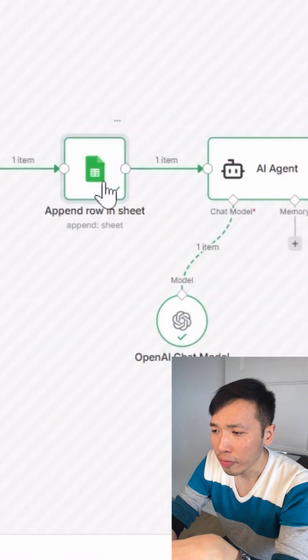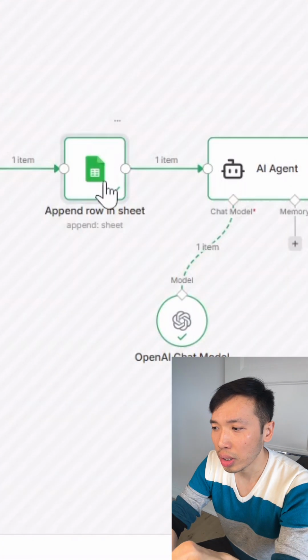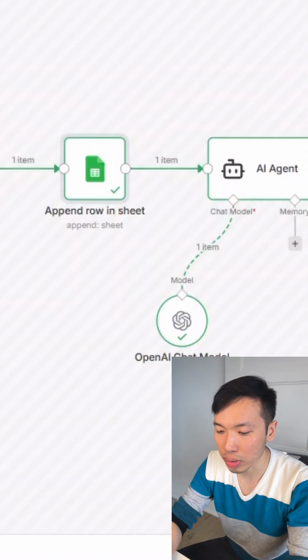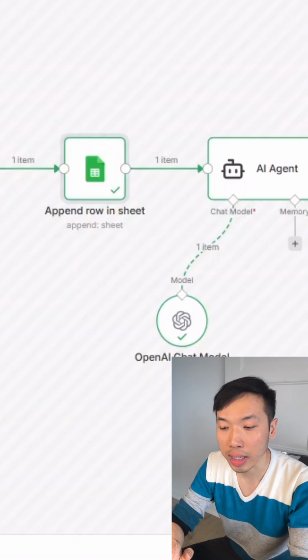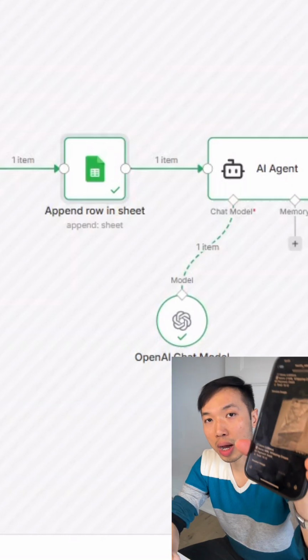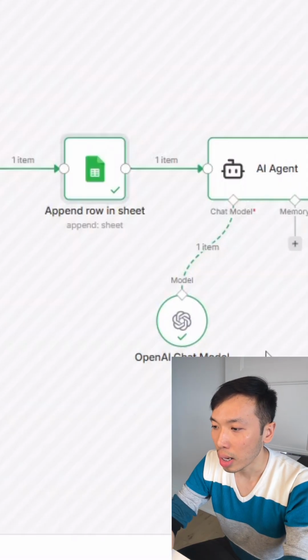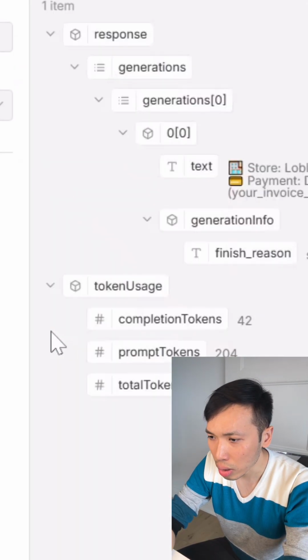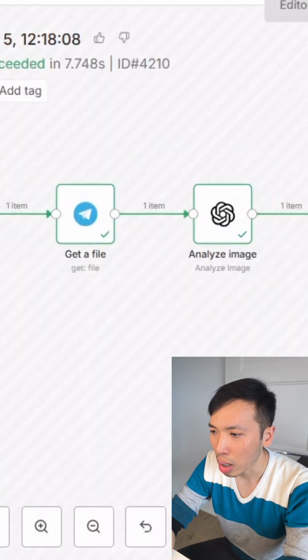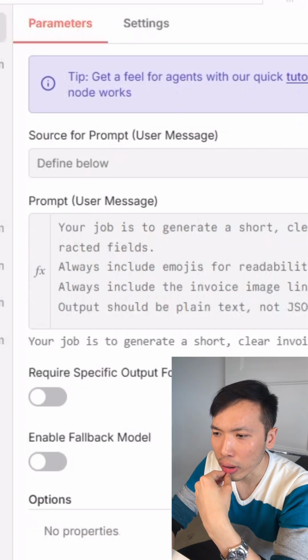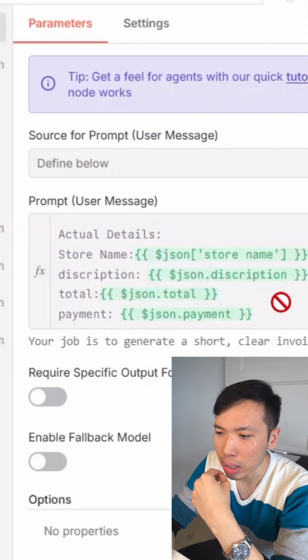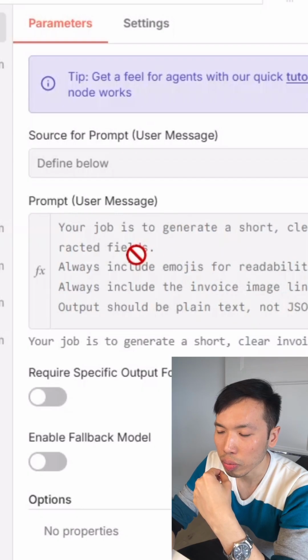Okay, so now after we upload it to the Google Sheet, we want the workflow to output it back to us as well in Telegram. So that's where the response comes in, right? So when we upload the picture, we want it to respond in this format. So that's where this AI agent node comes in, and it uses the OpenAI chat model, and I think it uses 4.0 mini. Basically, it's minimum. We don't need a 5.0 or anything. And as you can see, it has a prompt in here. It does not need a custom instruction. A user prompt is fine.